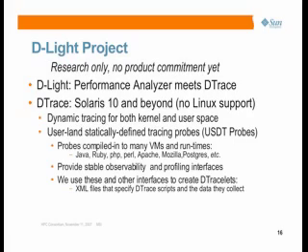DTrace is functionality that was put into Solaris. It's an extremely powerful technology for understanding what's happening on the system level or the application level. And D-Light is a way of getting a graphical user interface to make it easy to exploit that power. As I said, DTrace does dynamic tracing for both the kernel and user space.